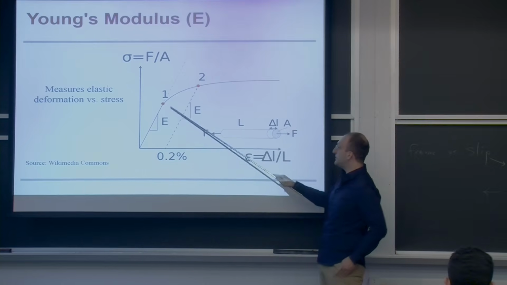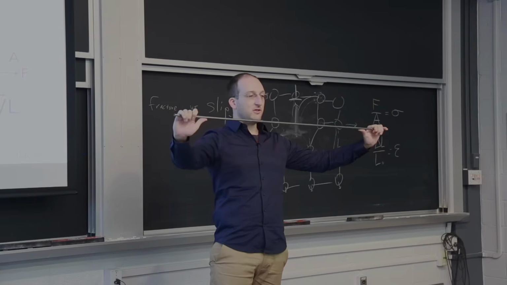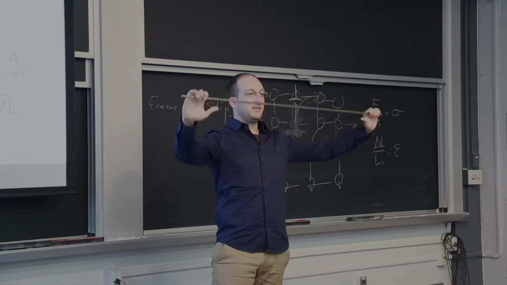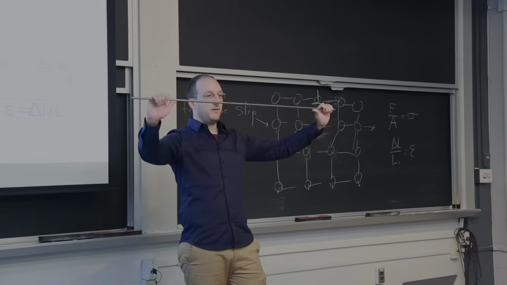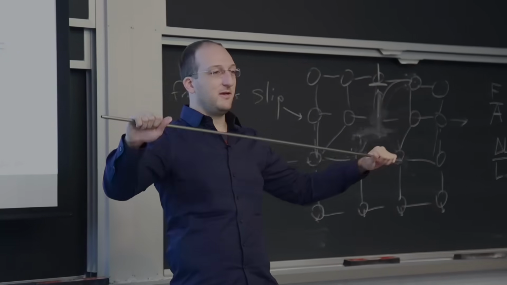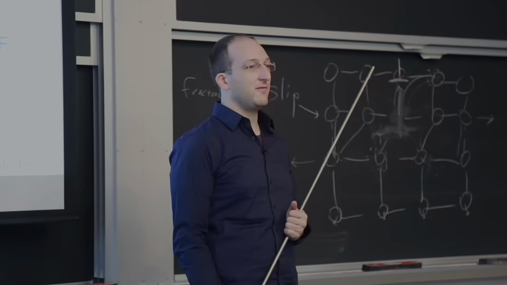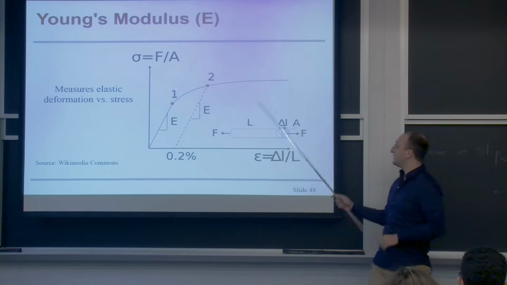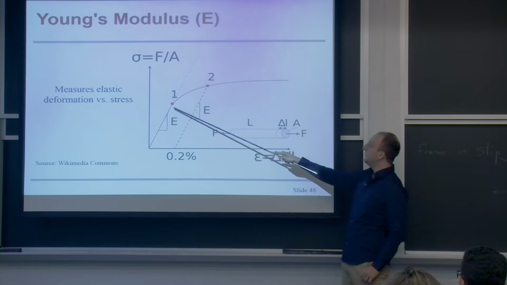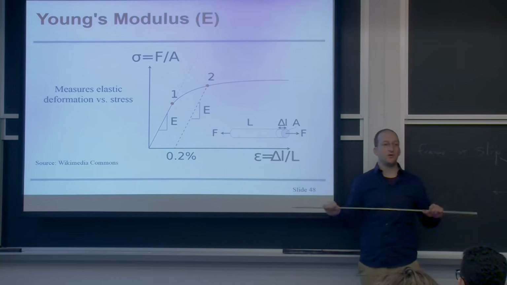We also note that this part right here is what's called the elastic region of deformation. By elastic, we mean reversible, or it snaps right back. So right here, when I bend this bar and it snaps right back, that's called elastic deformation. And it's reversible, because you can bend one way and it snaps right back. If I bent it more, which I don't want to do because this is a nice zirconium fuel cladding rod, you would deform it irreversibly. You'd bend it permanently and undergo what's called plastic deformation when you deviate from the slope, and then a little bit more stress can cause a lot more deformation.